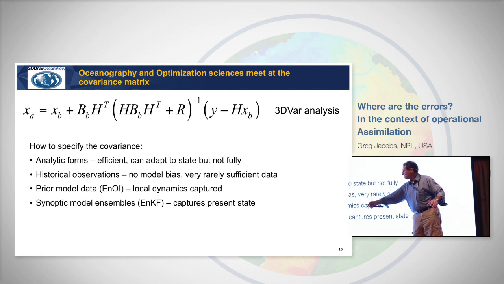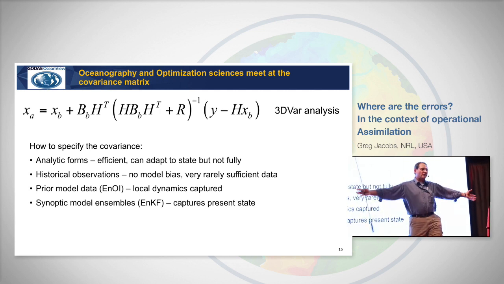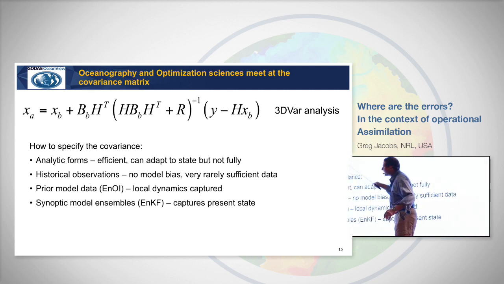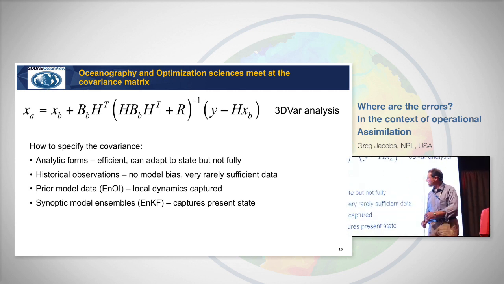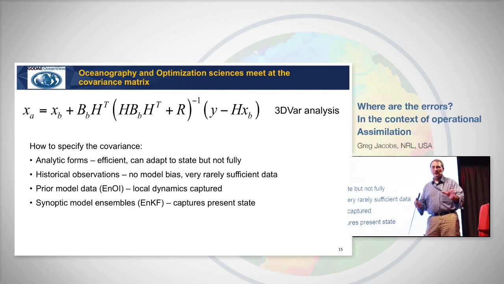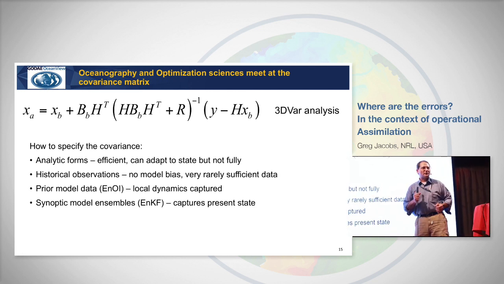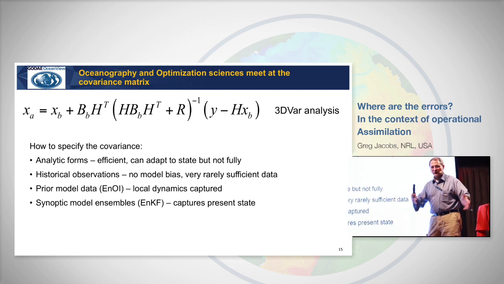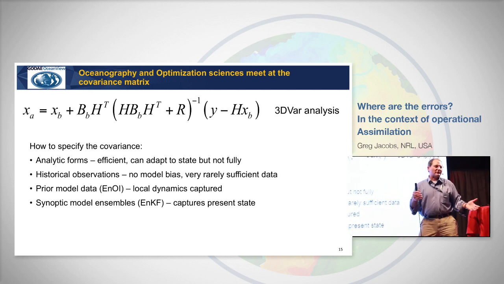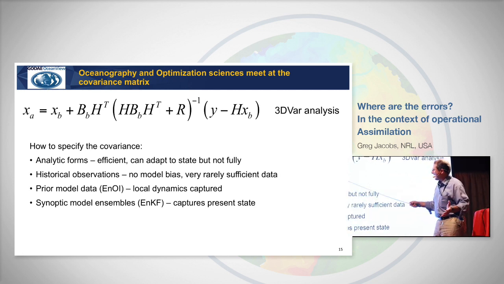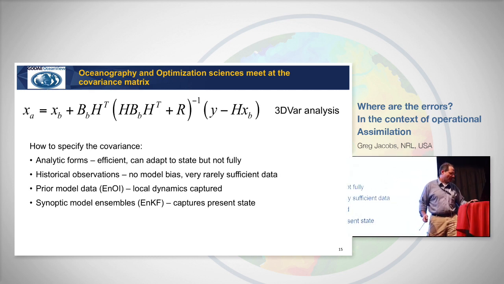There's prior model results. We can build an ensemble OI: run a long integration of a model, and from that long time period, just build up that whole correlation covariance matrix. Then there are ensemble Kalman filters. I'm going to take an ensemble set, and right now, I'm going to compute all the covariances from that ensemble between all the variables and all the points, and it captures the present state, whether I'm in an eddy or not. But what it suffers from is a small sample set. How many samples, how many ensemble members, do we really have? So this is obviously an area of active research, how to properly specify that.